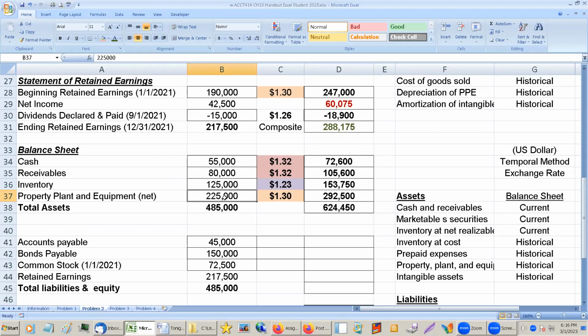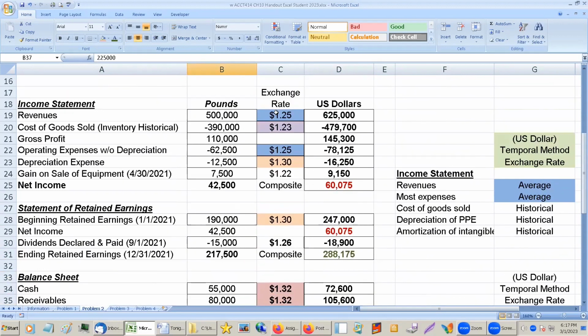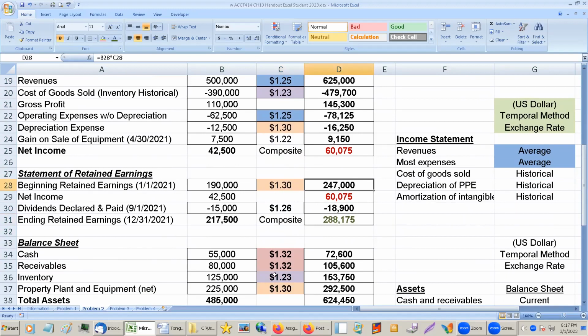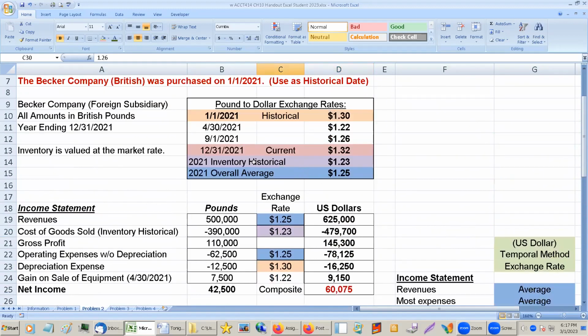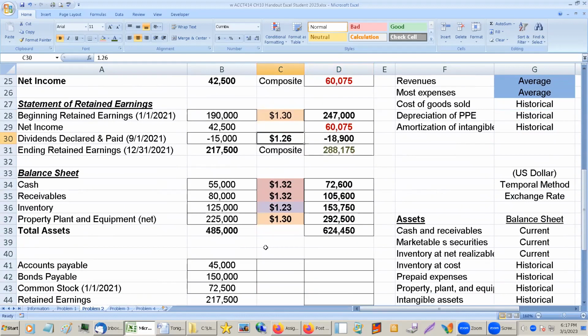And so what they usually do is carry it over from one year to the next. You might be wondering, well, do we have to keep all these rates? Like you own a subsidiary for 30 years, you can imagine what this looks like. And what they usually do is just carry over retained earnings and start fresh every year with the new whatever. They'll still have the historical rates for things like depreciation and stuff. But a lot of these averages and all that kind of stuff, they don't keep those around usually.